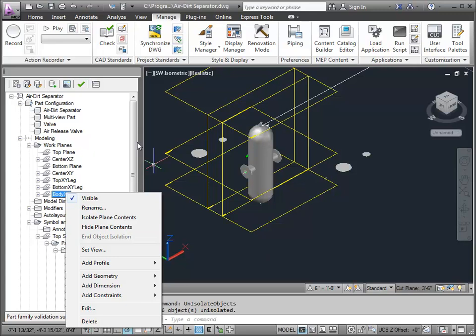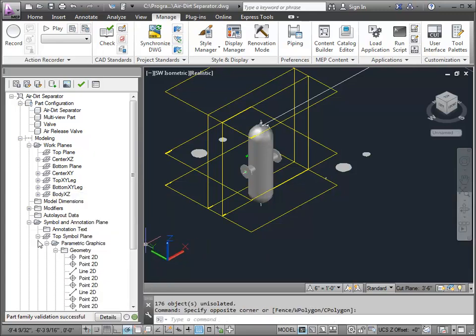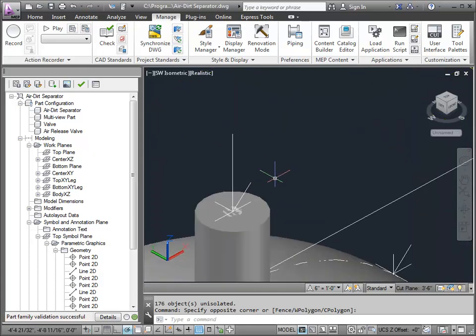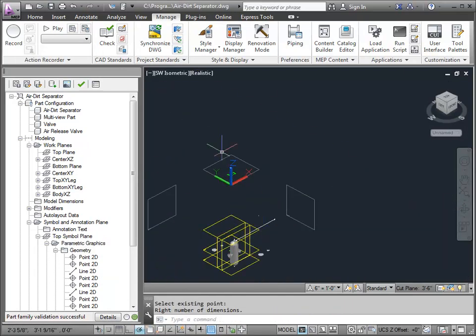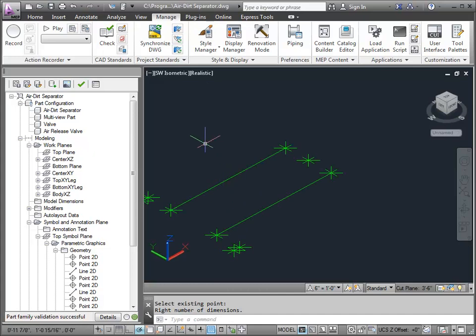So what I'm going to have to do is hide some of this in order to get that central point, but I think I can grab it right there. Point reference, and we'll grab this center point up here. Good. So it grabbed that center point right there.